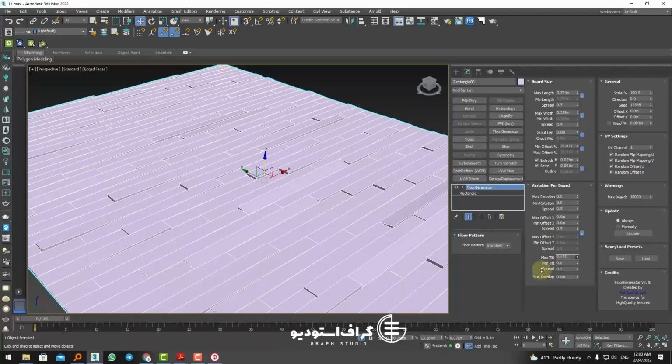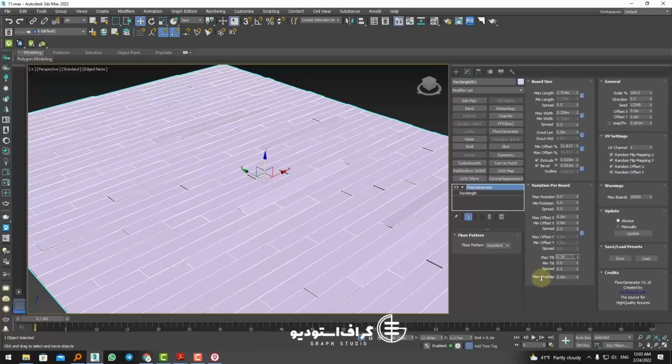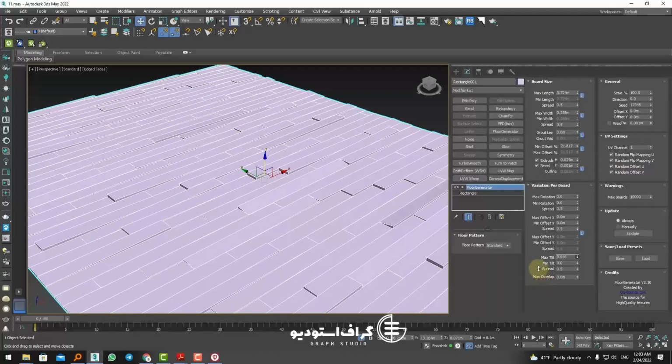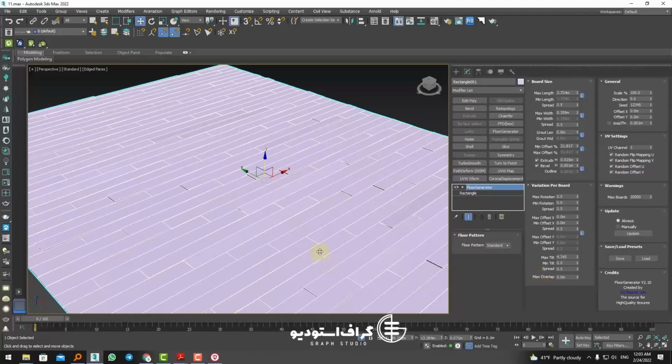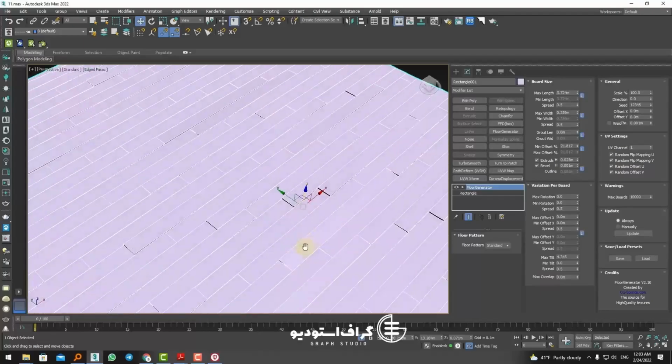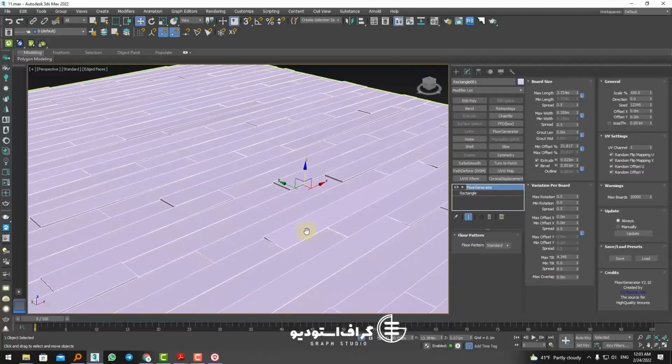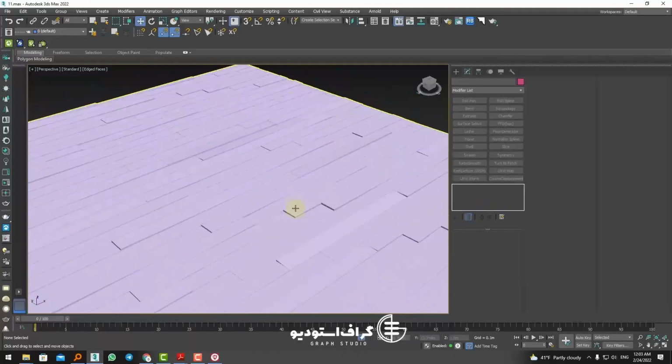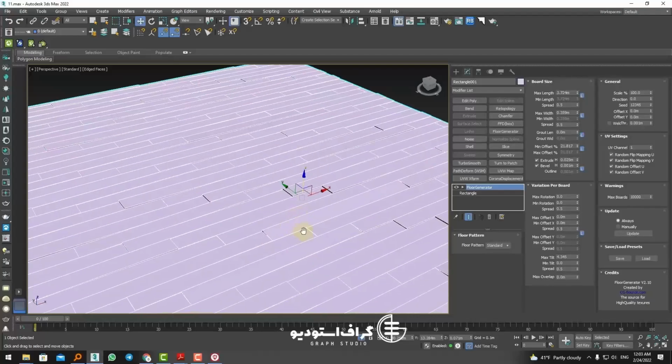Almost my bottom is ready. I'll delete this edit poly for now. We can use states such as parquets like this. See, in modern works, it can be extremely real for us. Or this shape, all of them are up-to-date planks used in international projects. This is also this shape.